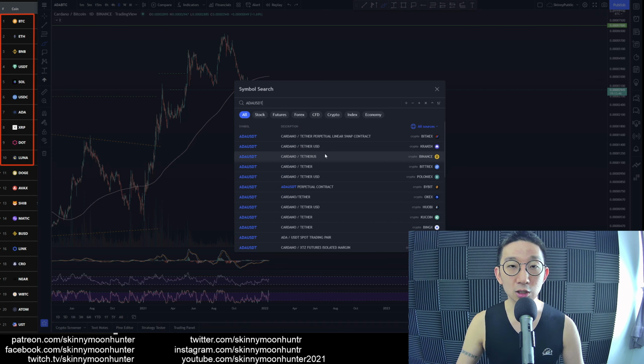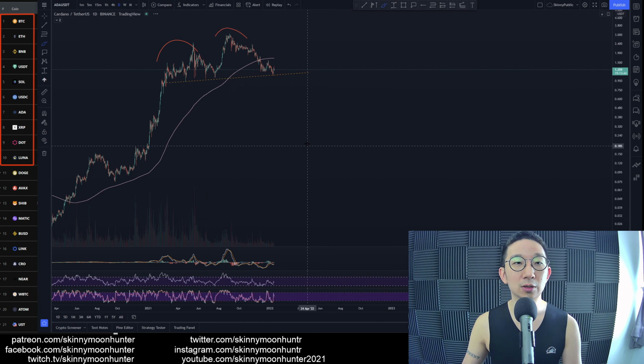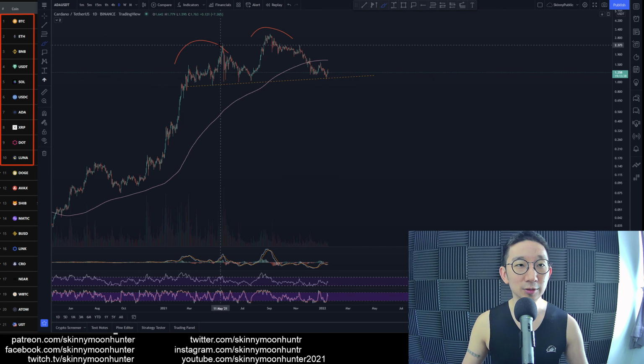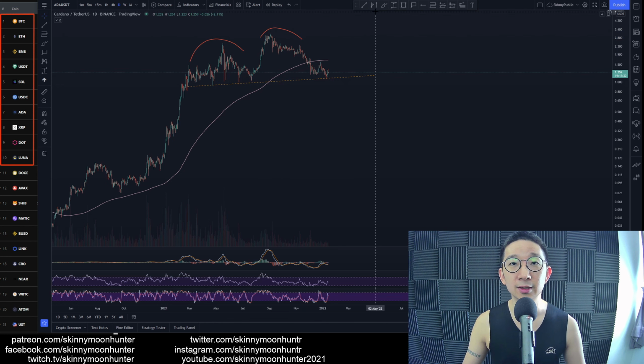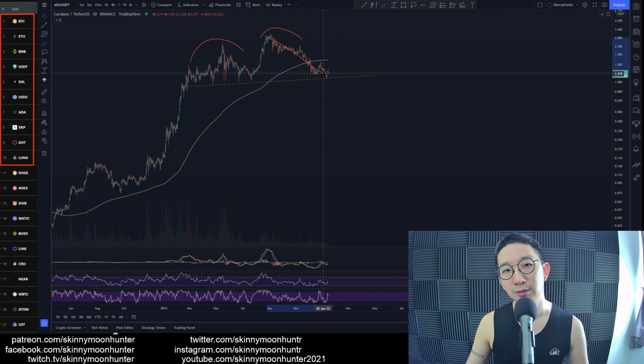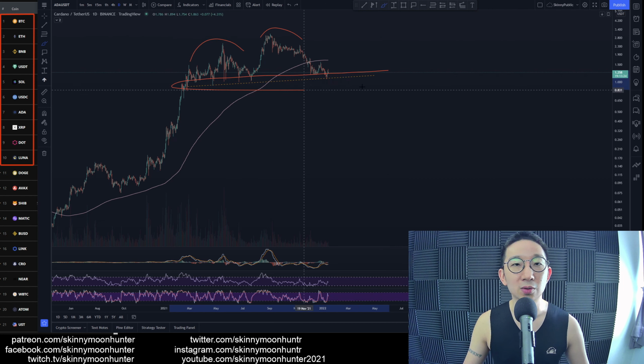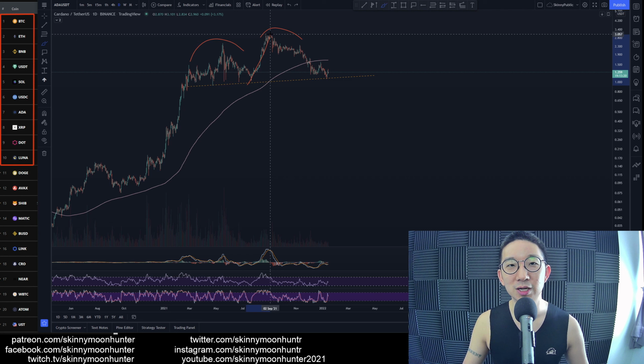ADA against USDT. Where we are here. Okay, this is not good. Why is this not good? If you look over here, this whole thing is a left shoulder. All right, this whole thing is a head. It's a very slanted right side, right? Very fast up, very slow down. But down towards the support we went. We rallied so hard towards the upside, but we get pulled back down, right?